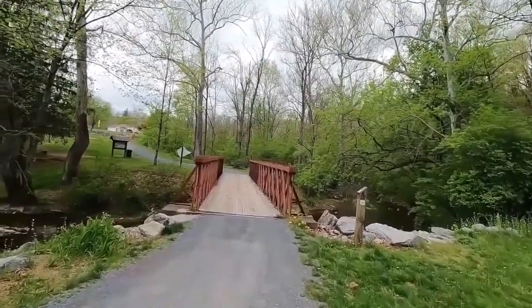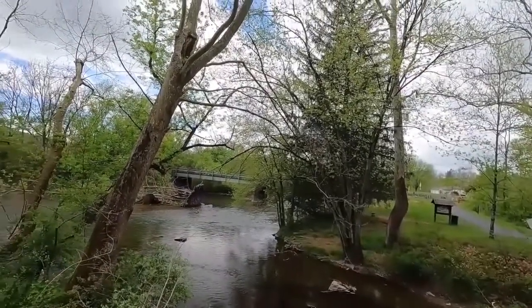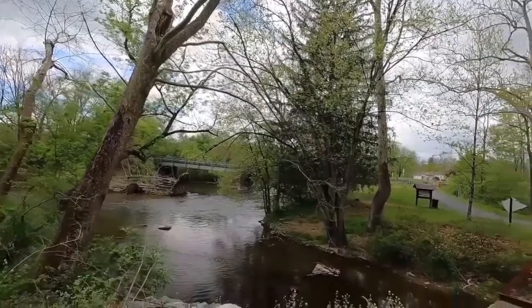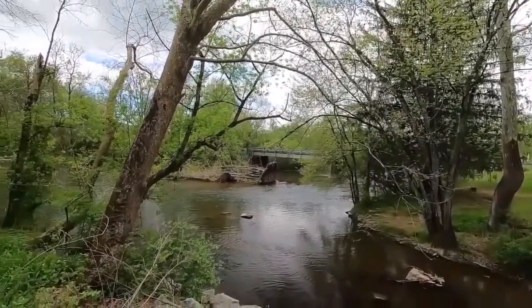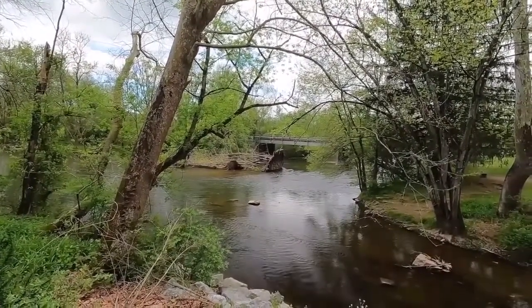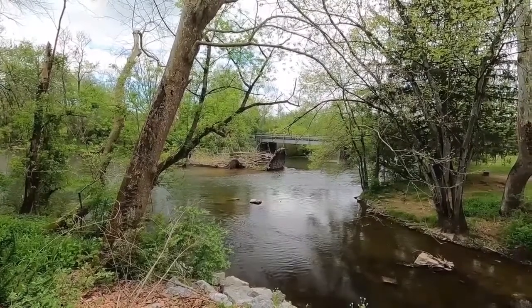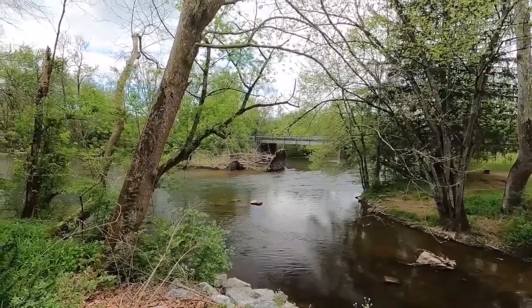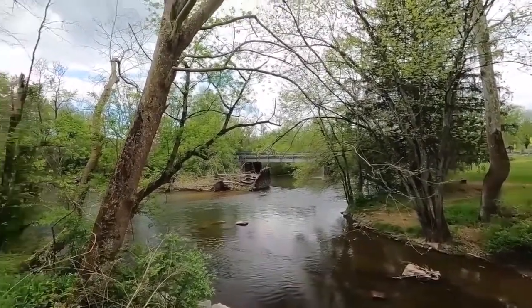Here's a pedestrian bridge. There's an open grate, Reavers Road Bridge. That's very noisy when cars go across. You look down into the Tulpehocken. You can see the big trees that are uprooted by probably one of the storms in the past few months. There are a lot of trees knocked down in here. That was an island, and all the trees were keeping the island intact, so that'll probably wash away now. Here's another truck across the bridge.